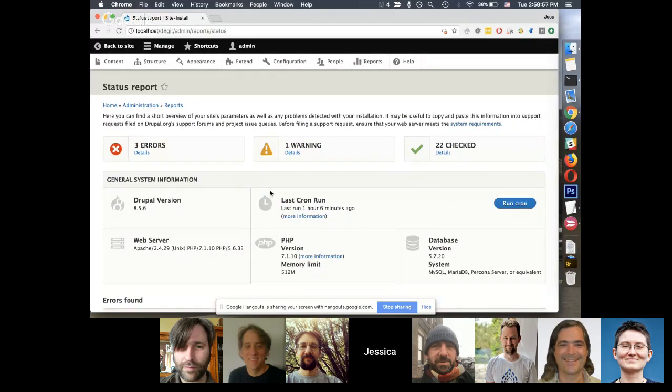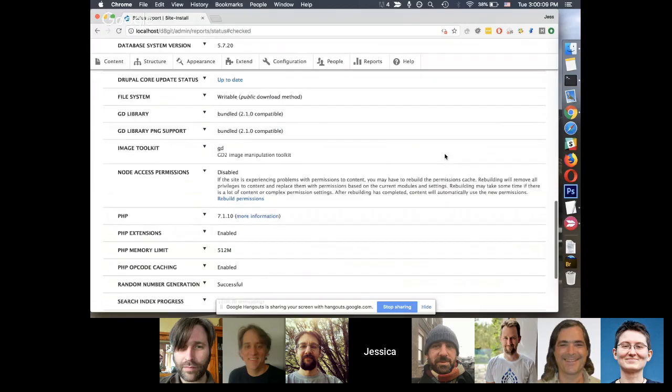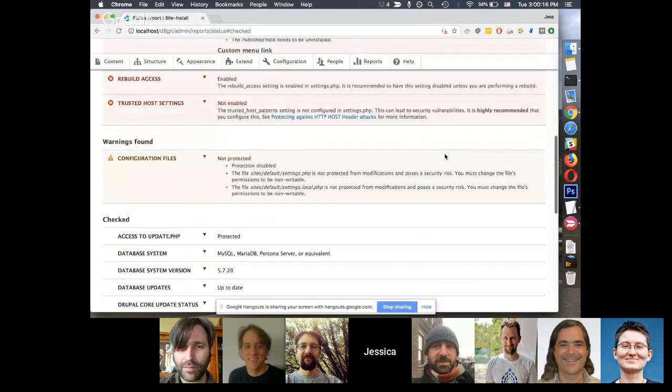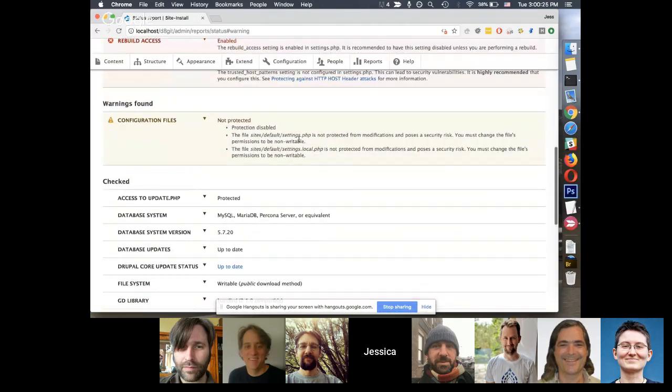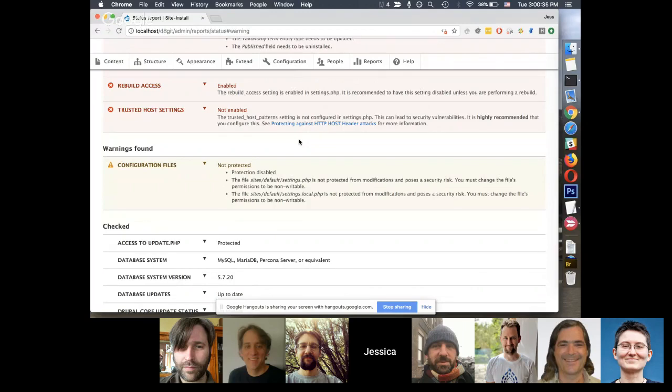What I might expect, this is one example of how this could happen. One thing that might happen when I'm on 8.6 is maybe under these checked things, under the details, it would have something about Drupal minor version. Your minor version has active support, and a link to the handbook page that explains what that means. And then let's say I were on the old minor, then maybe under the warning, it would say something like, your Drupal site receives security coverage, but you should plan to update to the next release by date or something to continue receiving security coverage.